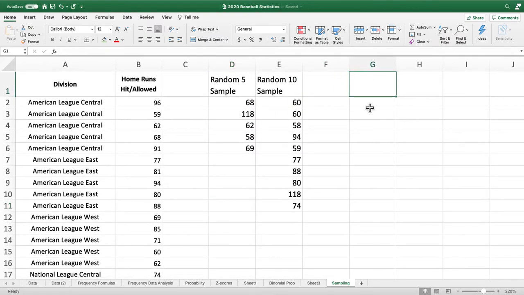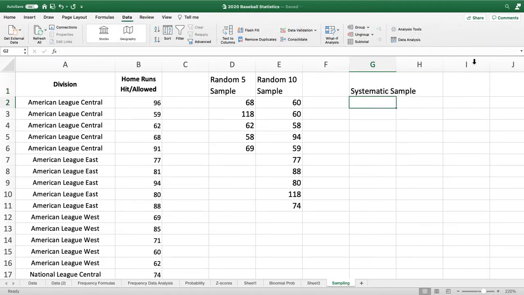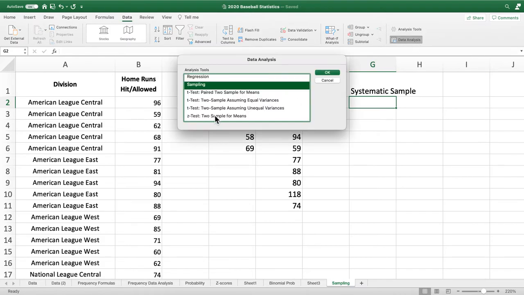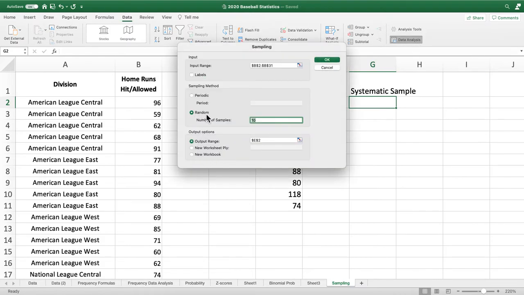The next way you can do it is by using a system, or a periodic, is what Excel calls it. So we're going to do our systematic sample. To get a systematic sample, again, go into your data analysis tool, sampling, but instead of random, we're going to do periodic. What that means is we want to pick every 5th person, every 10th person, every 7th person, whatever you want.